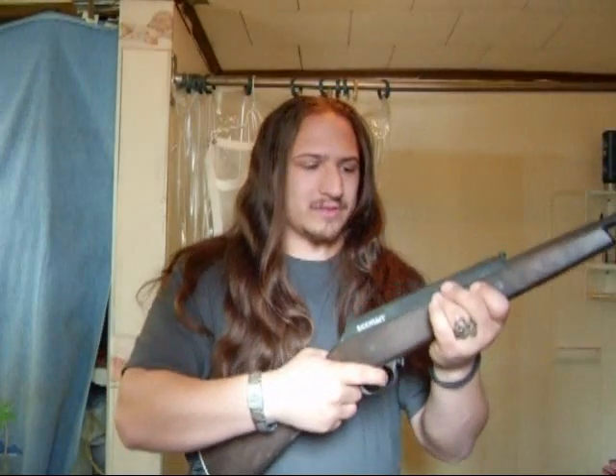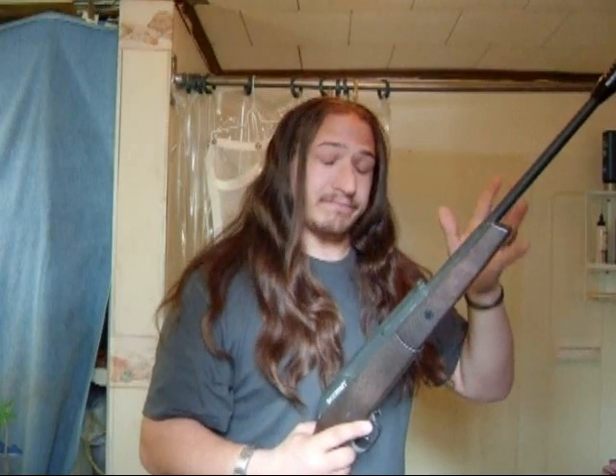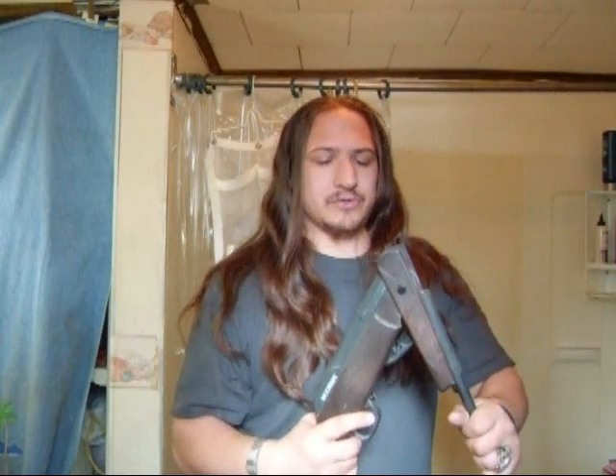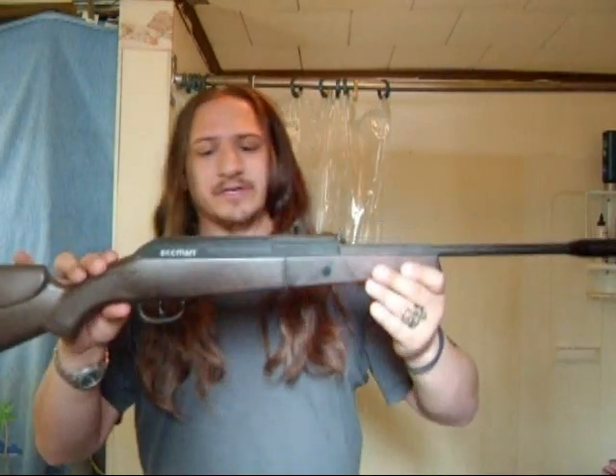So now this thing isn't very accurate at all. It used to be accurate, but with the scope gone, not so much. I'm not really sure what this thing's for — I guess maybe to give it a little more weight, or just make it look cool. It doesn't really do anything. The nice feature about this is every time you pump it, the safety is automatically put on, which is nice. Safety is very important, even dealing with a silly toy like this — and not that it's silly, and not that it's a toy. This could kill somebody. If you shoot them in the eye, it'll certainly mess them up.